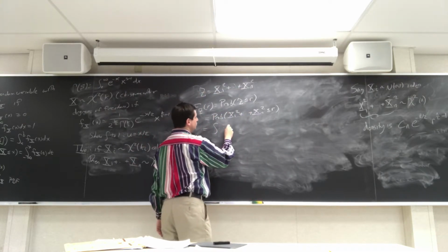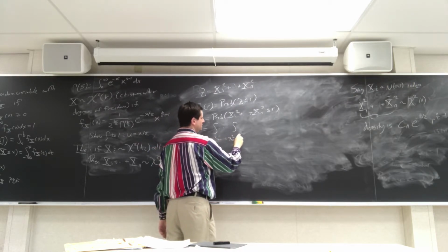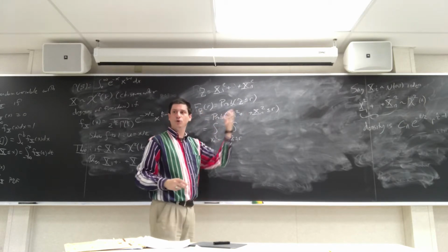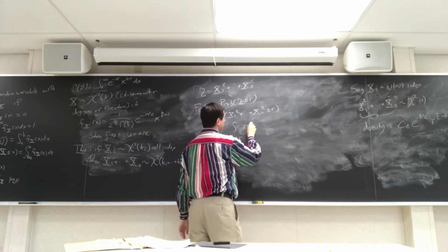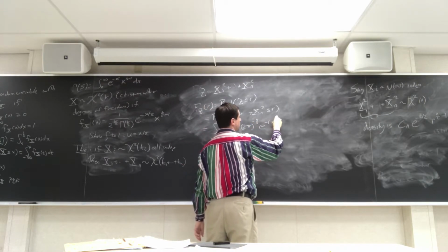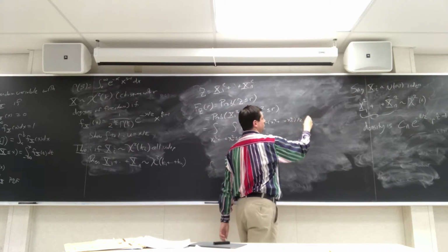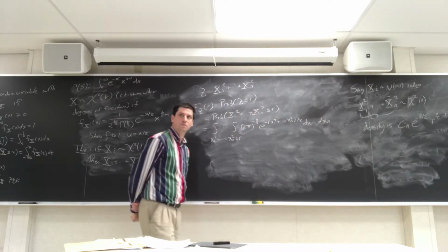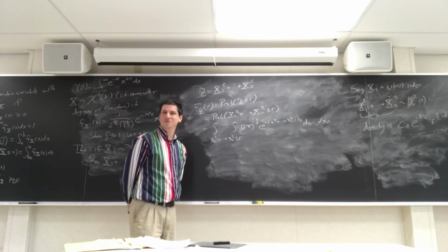So this is the same as the integral over x1 squared plus ... plus xn squared less than or equal to r. Now I have to put in the density. Well, the density of each Gaussian is 1 over square root of 2 pi e to the negative x squared over 2. So I get 2 pi to the negative n halves e to the negative x1 squared plus ... plus xn squared over 2 dx1 to dxn. Okay? Now we need to generalize the spherical coordinate transformation.